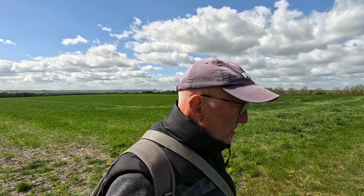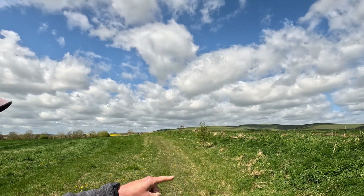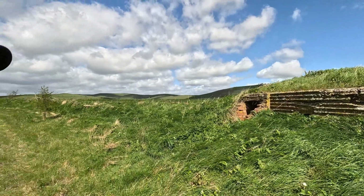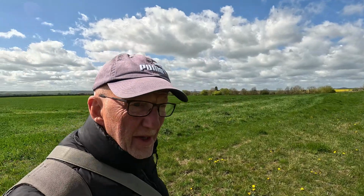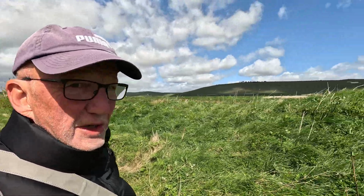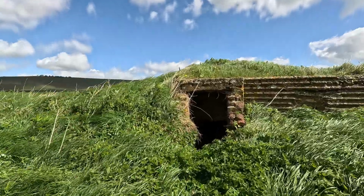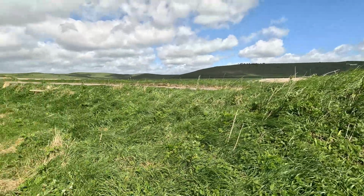So we've walked up to what was the north end of the airfield by the main road, and this is the first pillbox here. There are 3 pretty close to each other, one over there and one a bit farther down the road. There's no type designation for these pillboxes, they were just part of the airfield defence system. But you can see it's been built up this side with soil, and looking down inside, there's the usual rubbish in there, an old mattress and stuff, but apart from that, it's in pretty good condition.